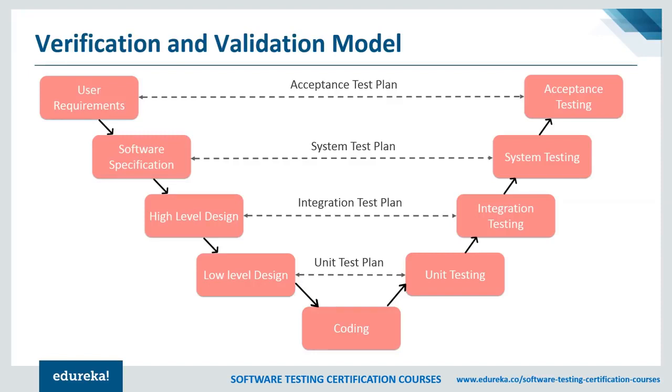So we will start from the bottom, that is your unit testing. In this phase, all the unit test cases created in the low level design are executed. So what is unit testing? Unit testing is a white box testing technique where a piece of code is written which invokes a method to test whether the code snippet is giving the expected output or not. This testing is basically performed by the development team. In case of any anomaly, defects are logged and tracked. So artifacts produced here are unit test execution results.